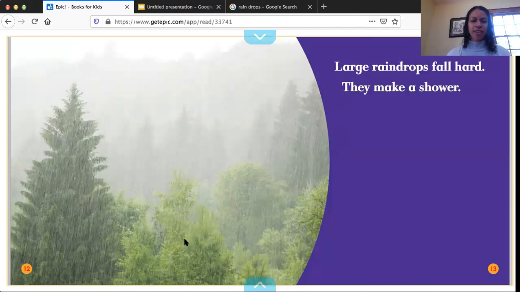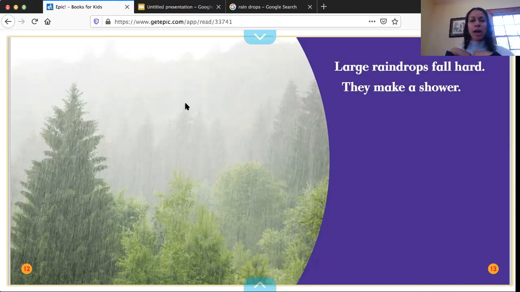Nice, finding the heavy rain. Here it is. So the heavy rain, those large raindrops, when they fall, they create something called a shower. So it's not a shower like when you go in the shower. This is something that happens outside. It's kind of similar, I guess you could say, because there's a lot of water falling at the same time. But this is just what we call it when we have a lot of rain, really heavy rain falling.